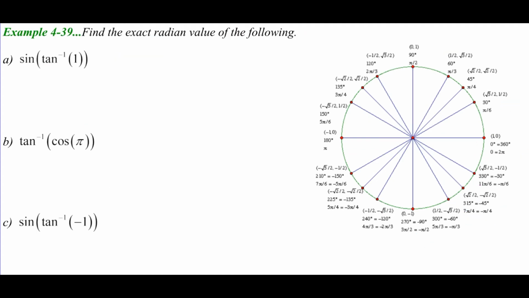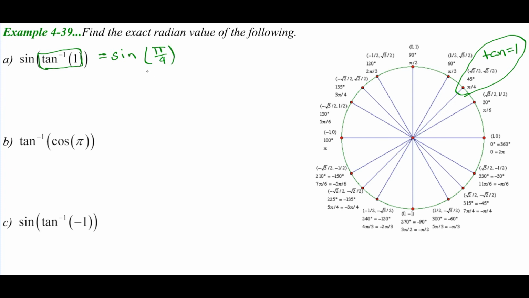Okay, so here we have some examples where we're combining the standard unit circle sine, cosine, tangent questions with the inverse sine, inverse cosine, inverse tangent type questions. So we just have to combine what we did previously with what we're doing now. On this first question, it says find the sine of inverse tangent of 1. So really we just want to work with the inside first. So inverse tangent of 1. Remember that my tangent value was 1 right here. So if I'm using this point, this inside value is going to become pi over 4. So I'm going to rewrite this as sine of pi over 4.